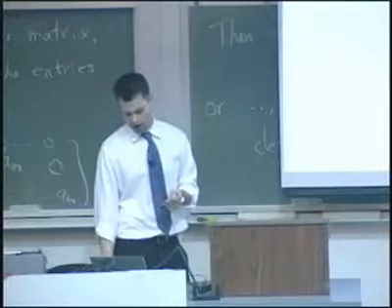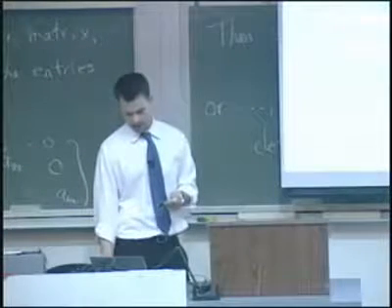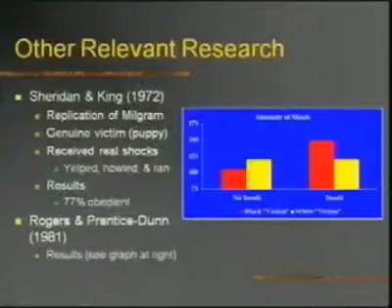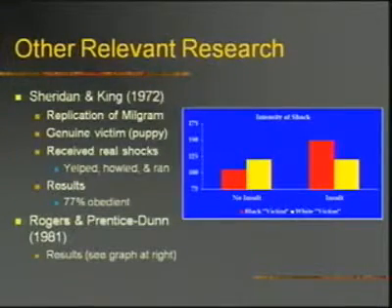I know. So, here's another one. This is freaky, but it's also really interesting. Rogers and Prentice-Dunn in 1981 replicated the Milgram experiment, and here's a graph of the results. They had different people in the learner position, rather than always having that one man with the glasses from the film. They would either have a black victim or a white victim, and otherwise try to make sure they were about the same in attractiveness, height, and so on. They're both men, I believe.